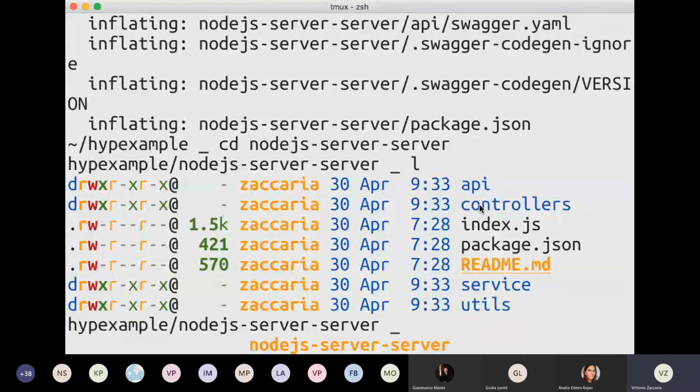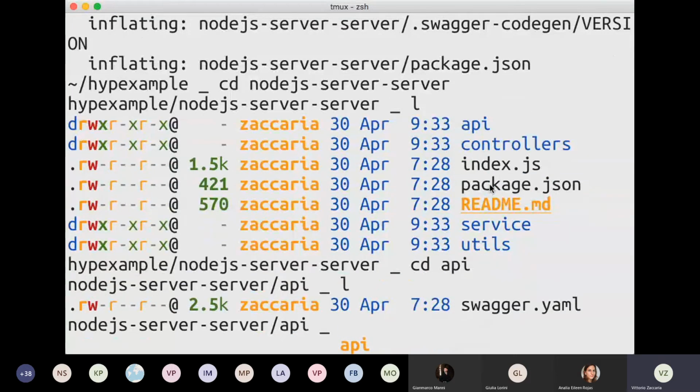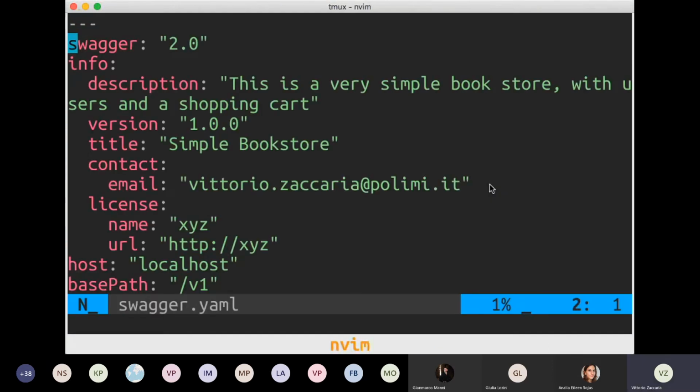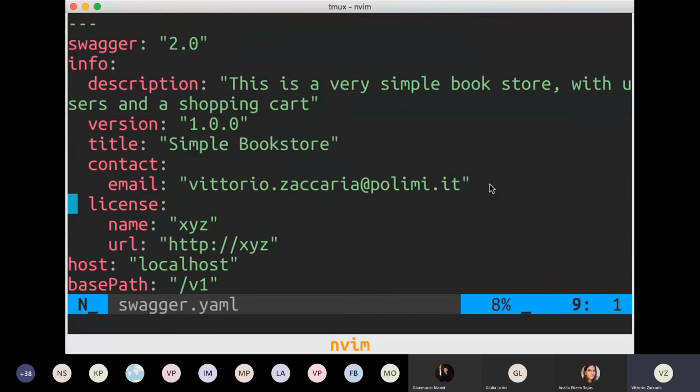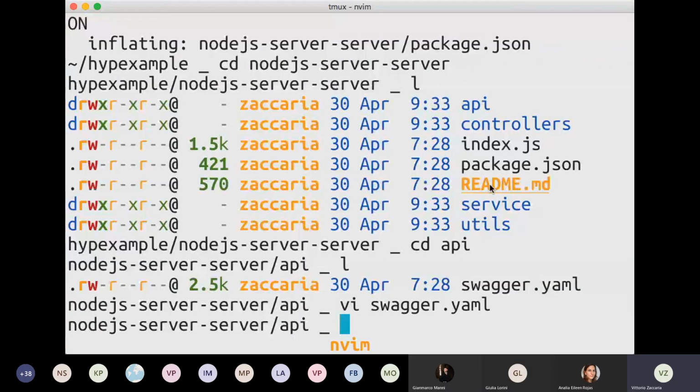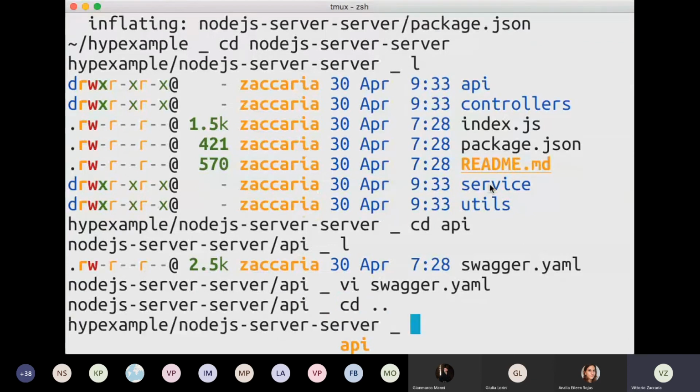And then there are four directories. The first one is called API. Let's see what it contains. It contains a swagger.yaml, and if you open it, this is the actual description that we just brought into the Swagger editor. So there is a single file which is just the specification that we just wrote.